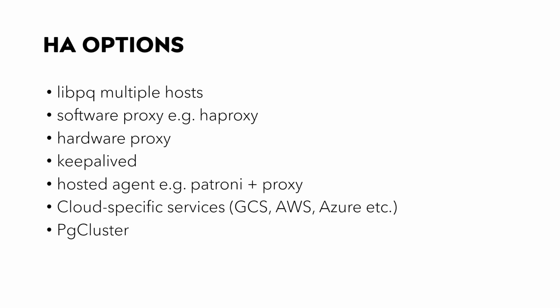But then you start getting into the area of proxies, so software proxies, hardware proxies. Keepalived is sort of like a proxy daemon, but rather than running as a load balancer, you can get it to run on each database server itself. We'll look at that as well. Those 3, the 2 proxies and Keepalived, are very general purpose sort of high availability tools, and you'll see them used in lots of different places. But because they're not specific to PostgreSQL, they're not necessarily perfect for a number of different reasons, which we'll see.